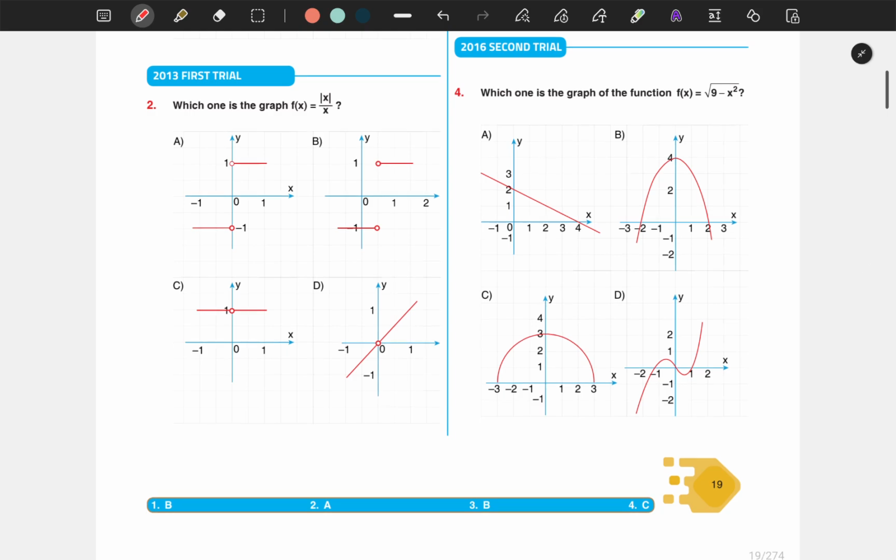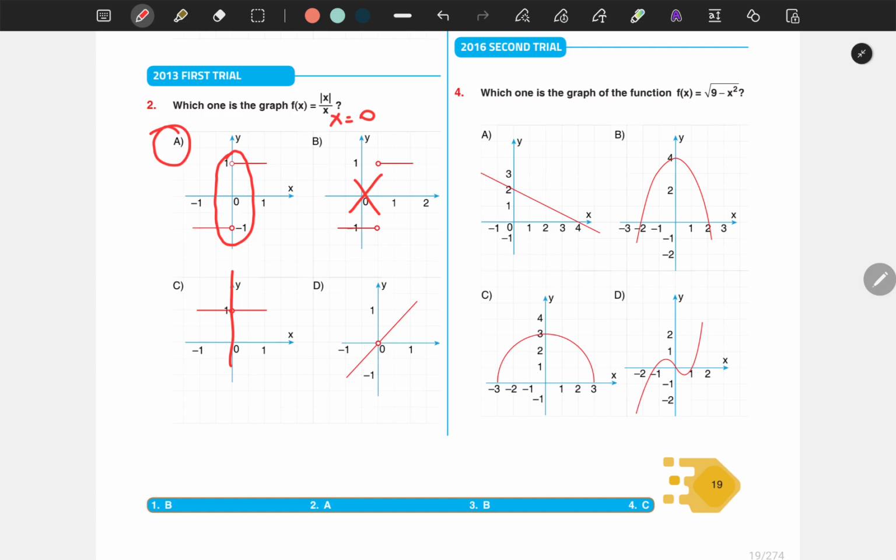Let me continue. Guys, this question is related to chapter 2, but because of the graph, we ask it here. What value of x makes the denominator 0? 0, isn't it? When you look at the graphs, if I have a graph cut at 0, it will be my answer. But here, is it at 0? Do we have any cutting? No, isn't it? At another number we have a cutting, so this is eliminated. At 1, do I have any cutting? No. But look at here. At 0 here we have a cutting, isn't it? Since I have a cutting here, that's when it will be A.